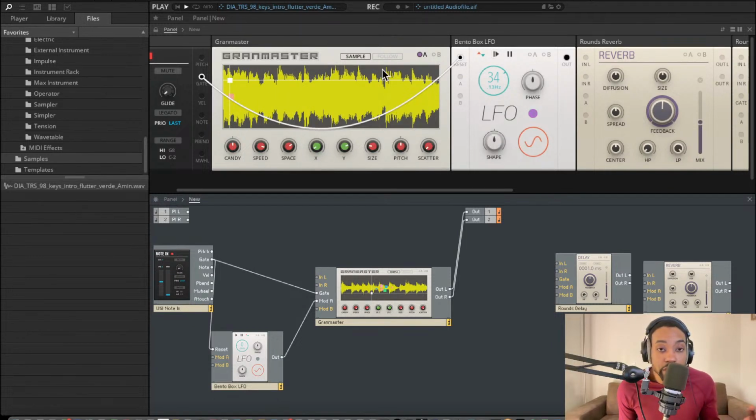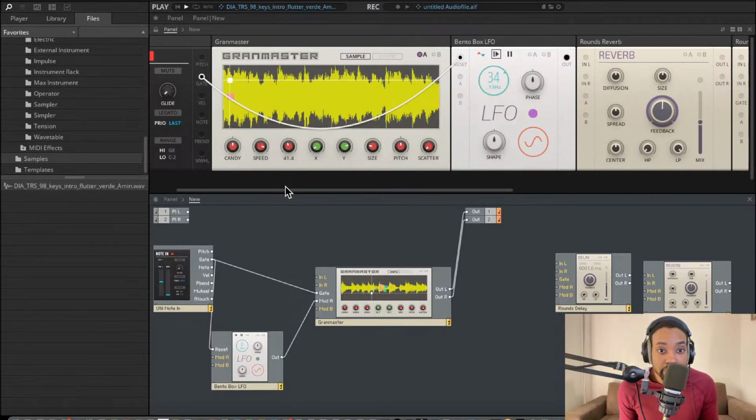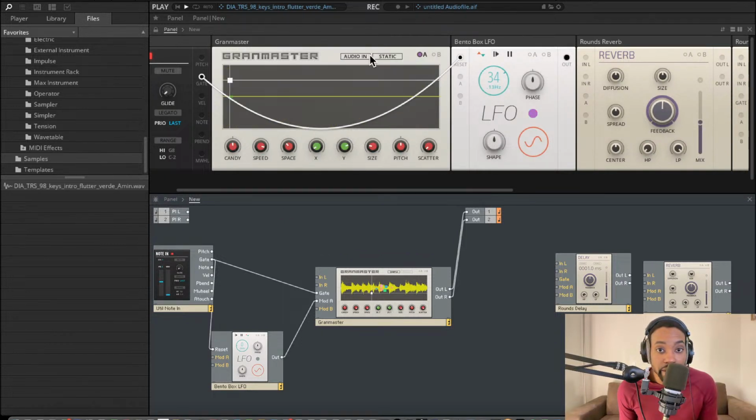Then I can record a new sample with that recording, or I can do some audio in and bring some audio in here and record that.